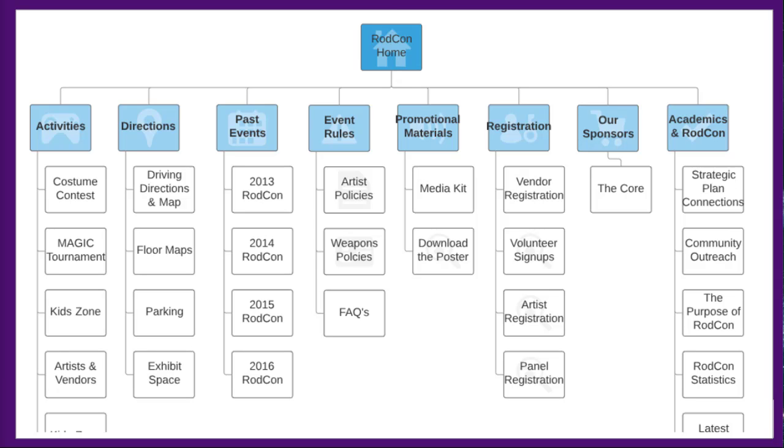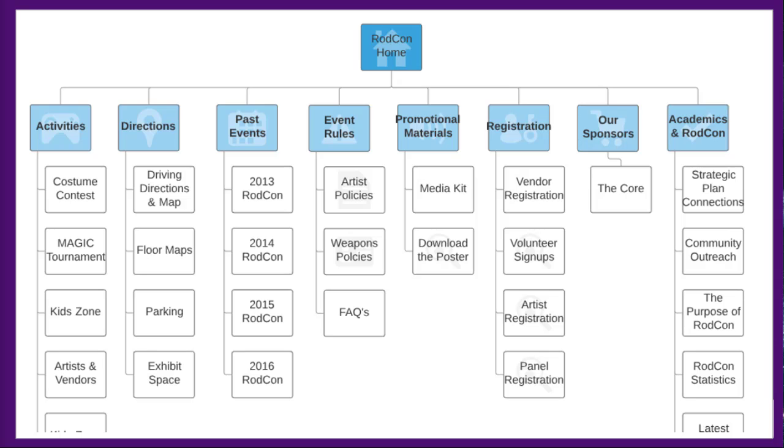Finally, once you've completed all of your card sort exercises, you'll have to take what you learned and build your own recommended sitemap for your new website. It doesn't need to be visually flashy, it just needs to show the flow of the pages from the home page on down.